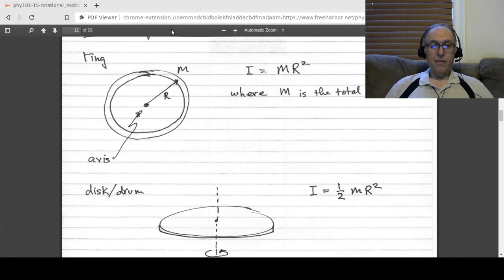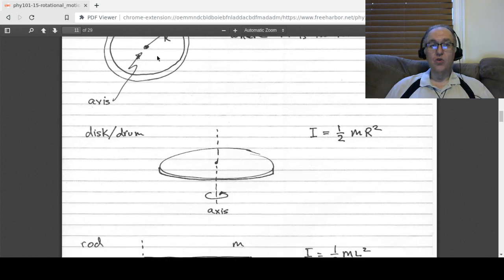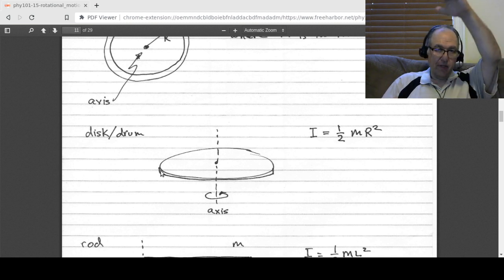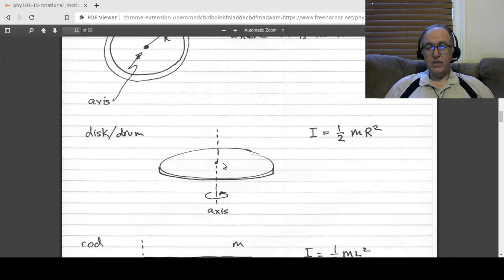So there's the formula for the moment of inertia of a ring with the axis through the middle, like that. Okay, now what if you have a disc or a drum? The height or the thickness of the disc doesn't matter, so that's why you can make this thicker, and if a disc gets thicker and thicker and thicker, it essentially becomes a drum. So either a disc or a drum. This whole disc has a mass capital M, the disc has a radius capital R. The moment of inertia around an axis which goes through the middle of the disc perpendicular to the plane of the disc, as shown, is going to be 1/2 MR squared.